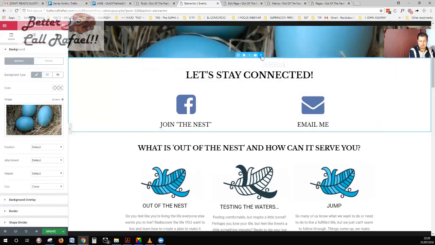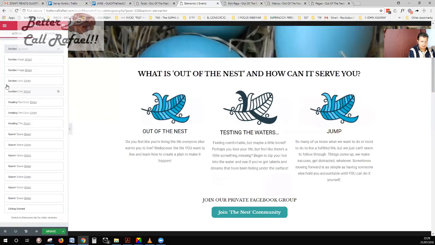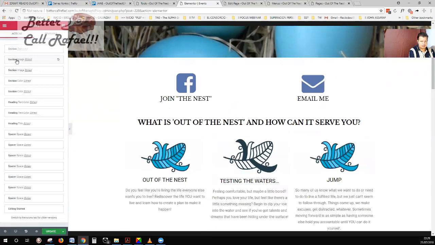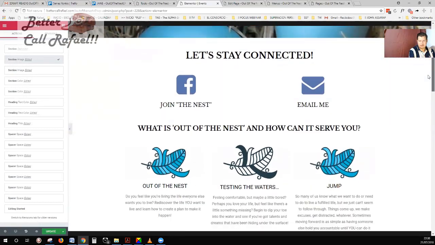Okay, if you don't want to do that, so you go back to history and go a step back into history, and you recover it. Okay, so you could remove this section if you don't want it. You could remove this section.